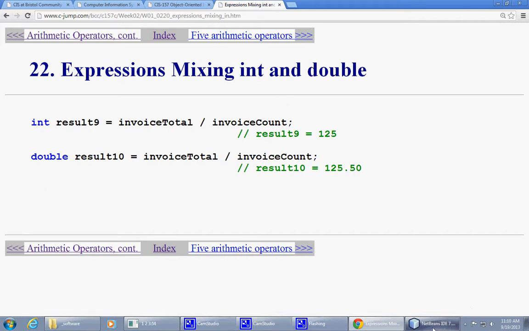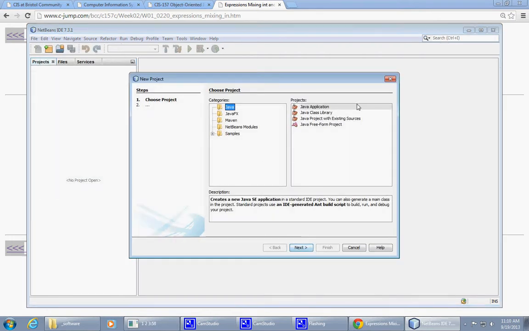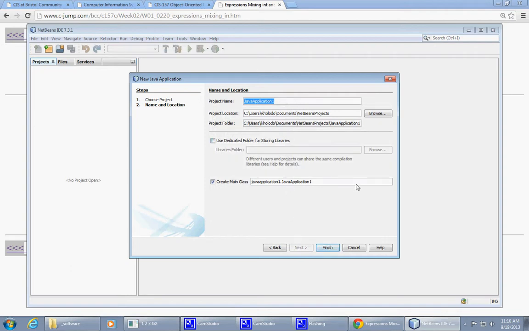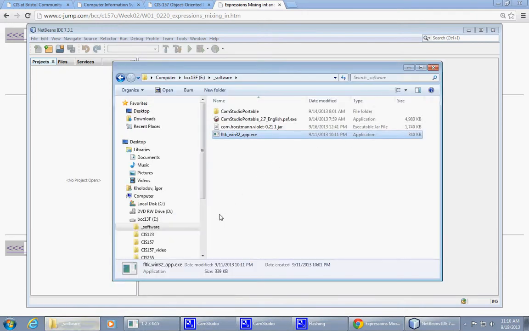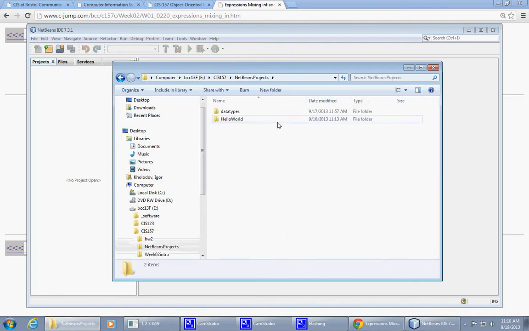Let's start a project today, and we'll say new project, and name this project operations, I guess, or operators, since we're discussing the operators. And I'm going to save it on my projects right here.